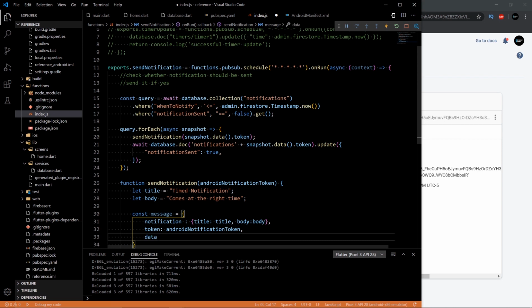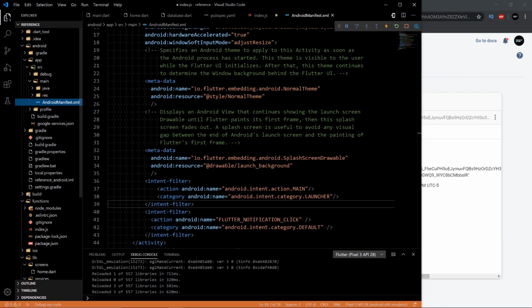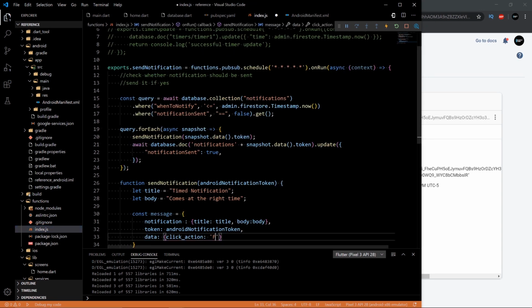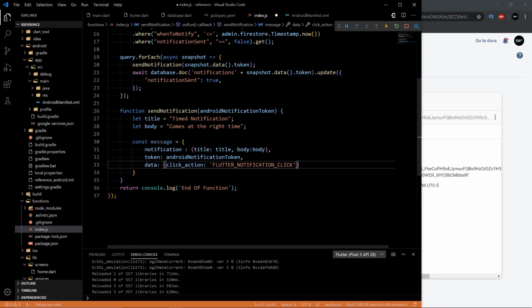And we need to pass in this data variable with a thing called click action. That is Flutter, or we could copy it from Android manifest, Flutter notification click. So there we have our message defined as well.